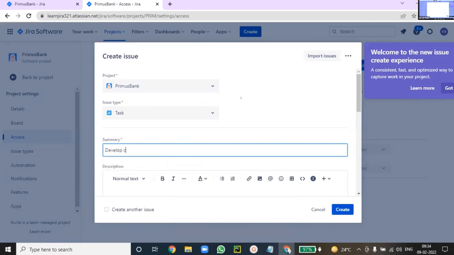First task, development related. Develop code for new branch registration. Registration, spelling mistake.